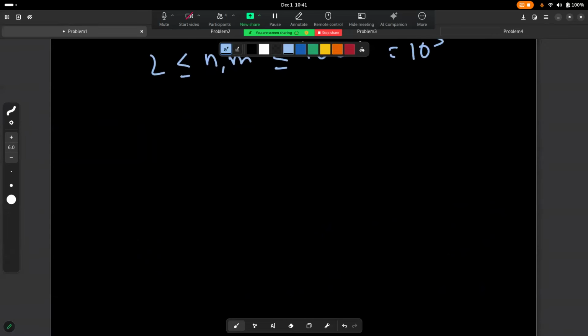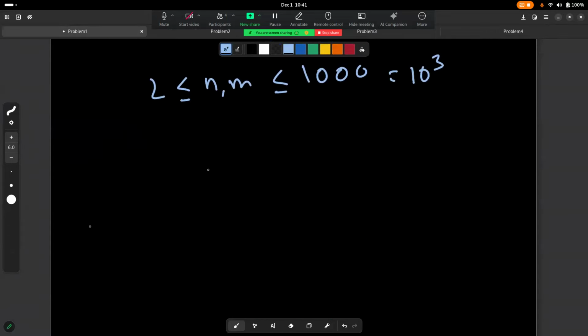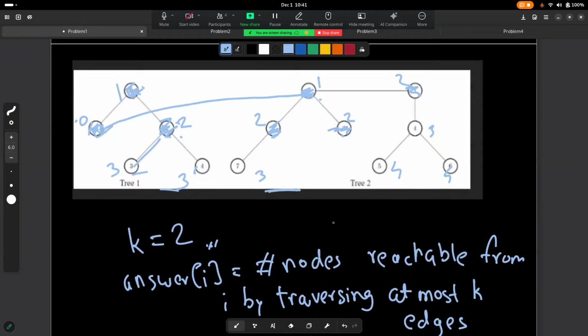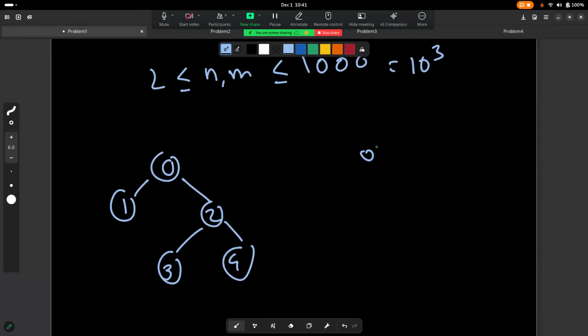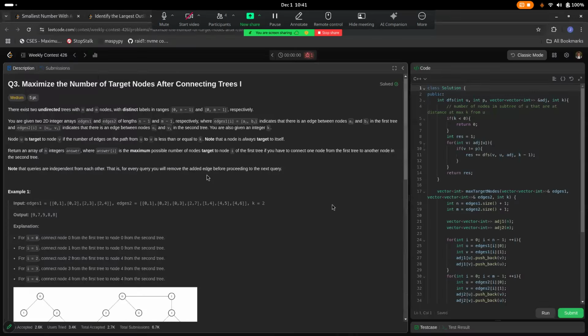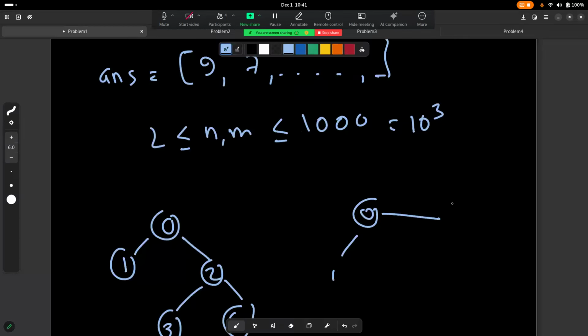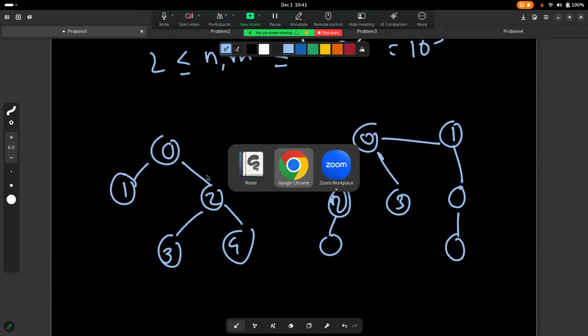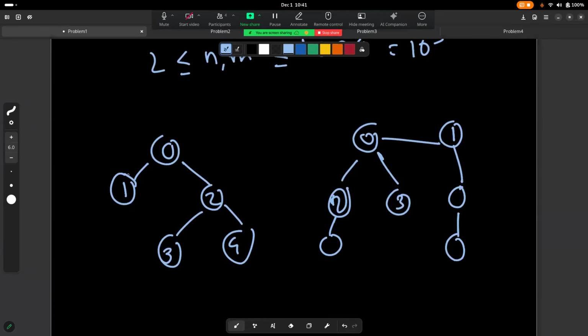Let's just see what we are actually doing in the first tree. I will consider 3 and 4, and over here we have 0, 2, 3, a node here, and I guess 2 nodes over here. Right. Let's just say that we are evaluating the node 1. See if there are any doubts.